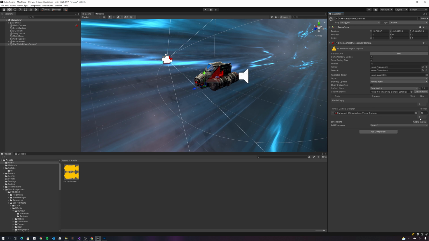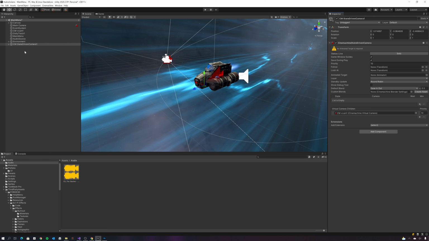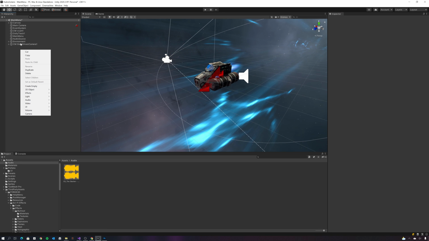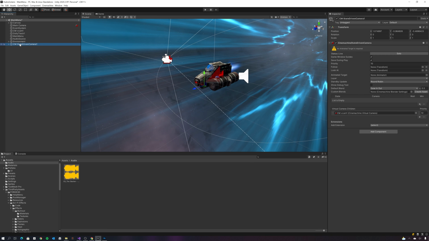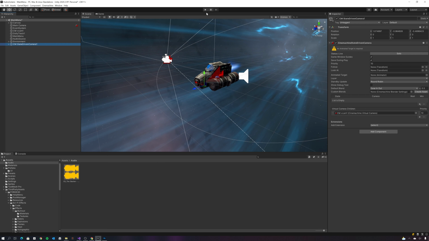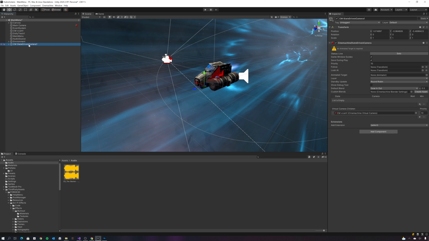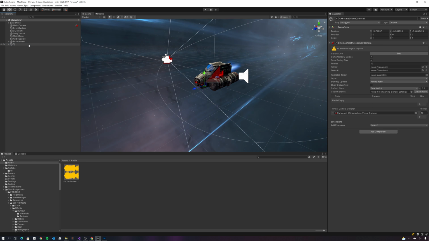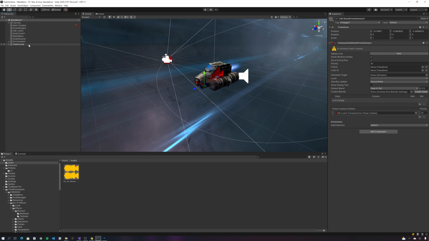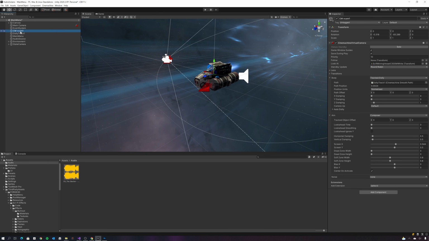So the first thing I'm going to do once I've created the camera is to come into here and set up my virtual cameras as states. So I've got my existing cameras up here.